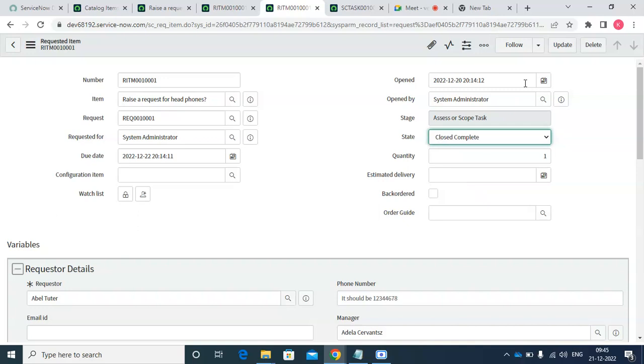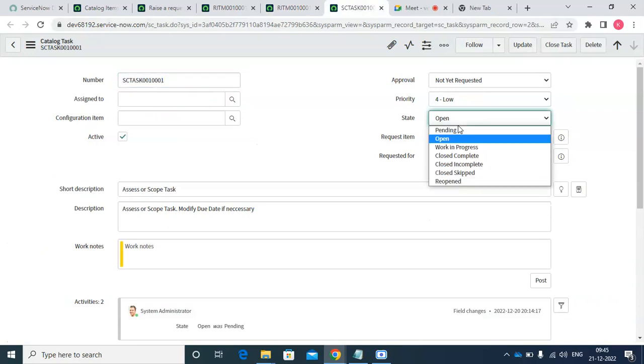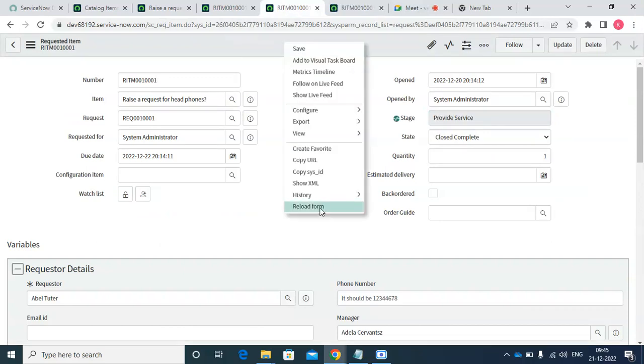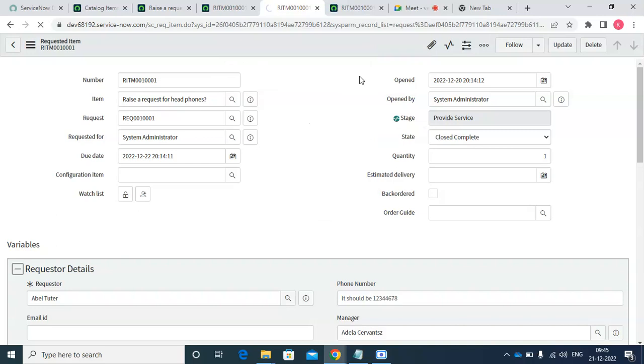So I'm just going to mark this one as complete. I'm sorry, this item is still open, and this task I'm just marking as complete. So if those two tasks are completed, then this will change. That means these are the tasks associated with the requested item.